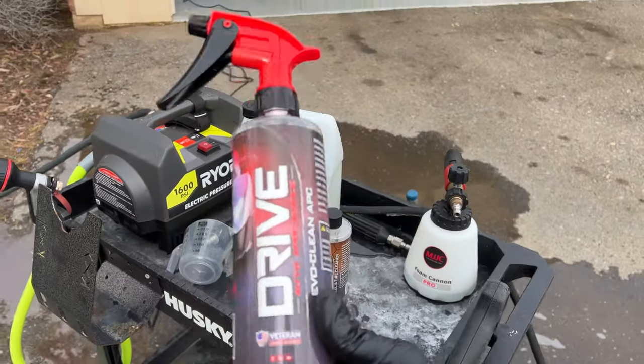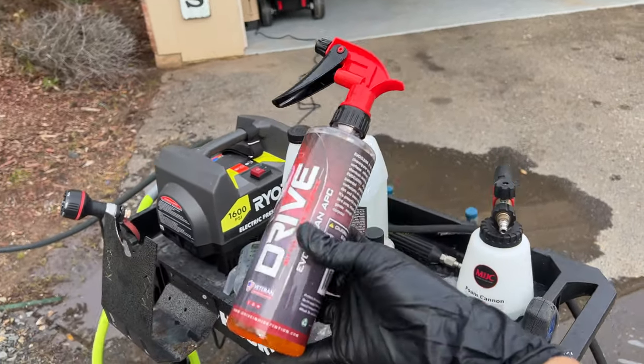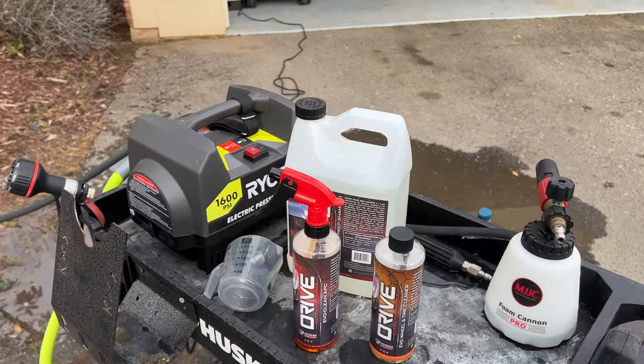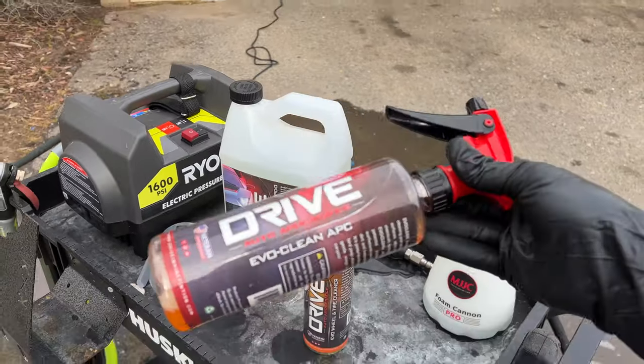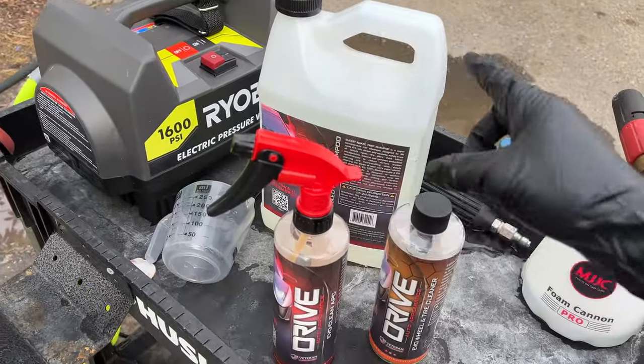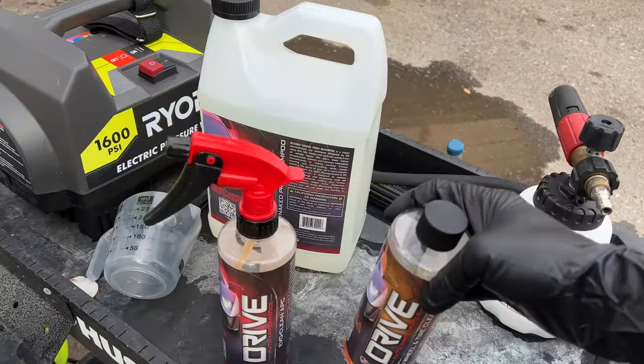Evo Clean APC, really good APC. Just about out, so I might play around with it in the interior next couple weeks with what's left, but excellent pre-treatment, really softened up everything and rinsed most of that gunk off. So really great APC wheel and tire cleaner at 5:1 in the foamer.